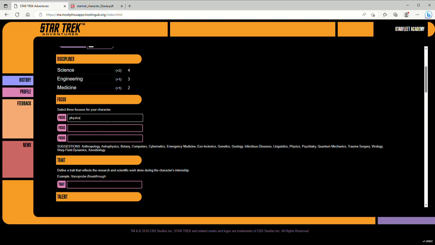Physics, geology, and computers. Computers is just that she uses electronic equipment as part of mining survey work. And geology is surveying to find places to mine minerals. And physics, kind of related to mining stuff.